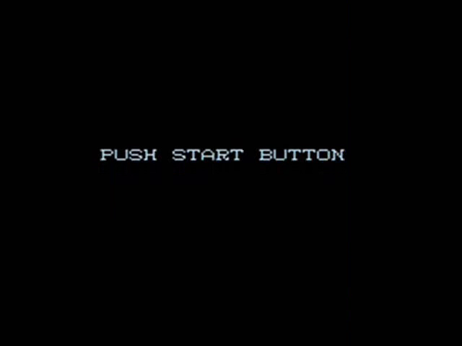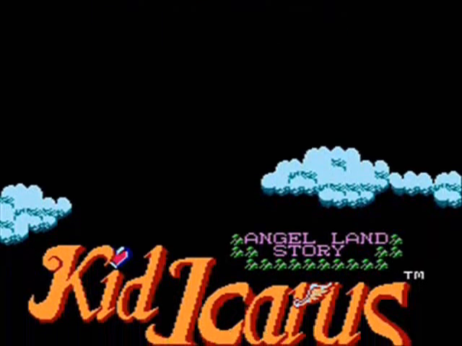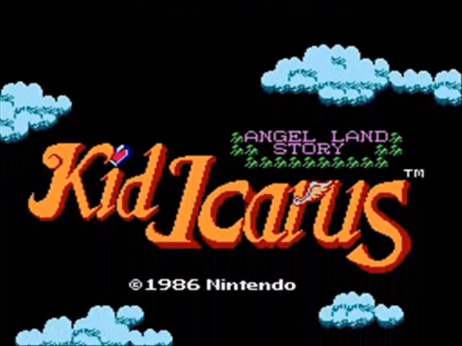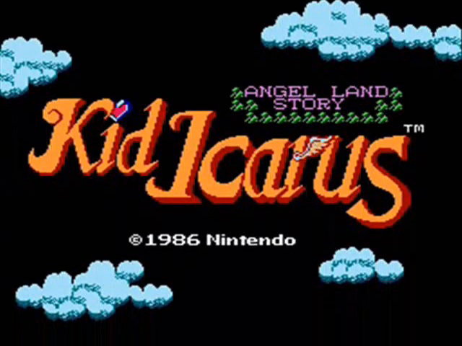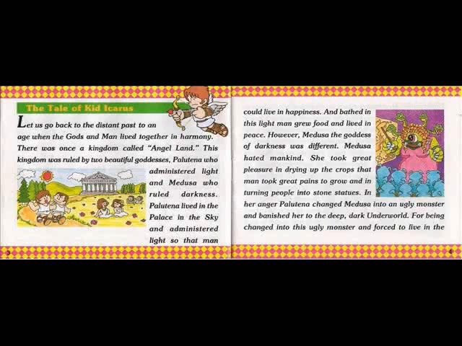Hello everyone, this is INFPGamer, and today we're going to be playing the NES classic Icarus, released in 1986. It came out around the same time as Metroid, also subtitled The Angel Land Story. This is a pretty hard game, at least at first. The early levels can be pretty challenging, but it's a pretty fun game as well.